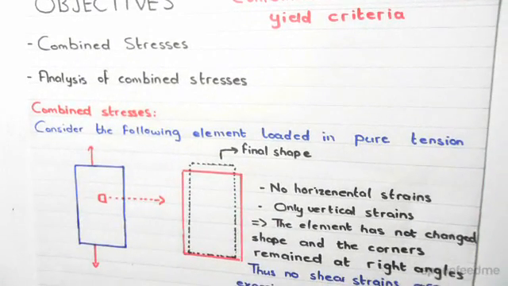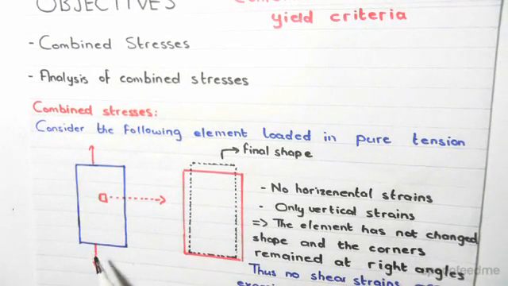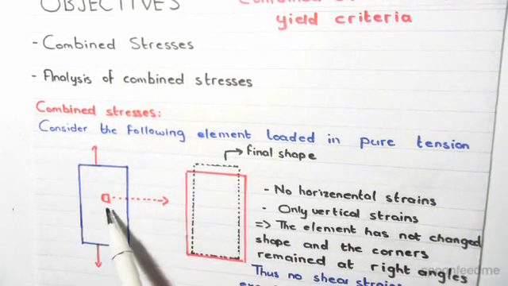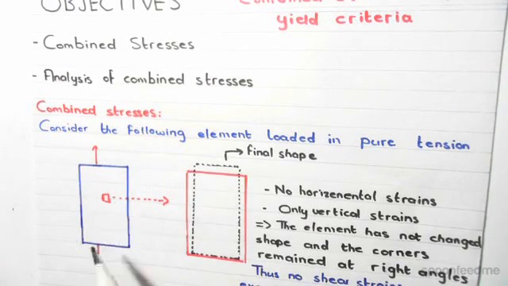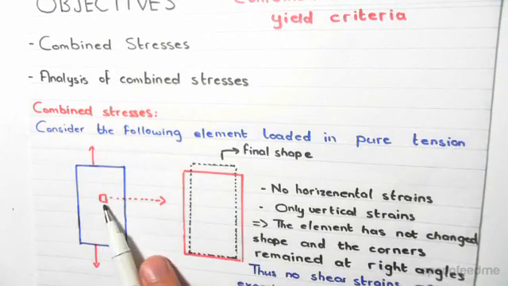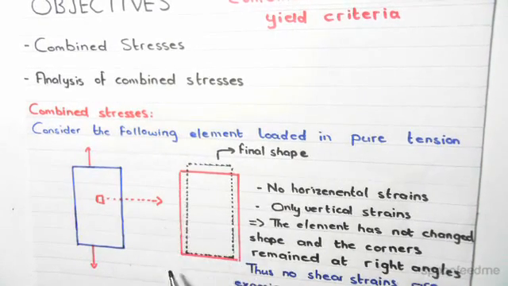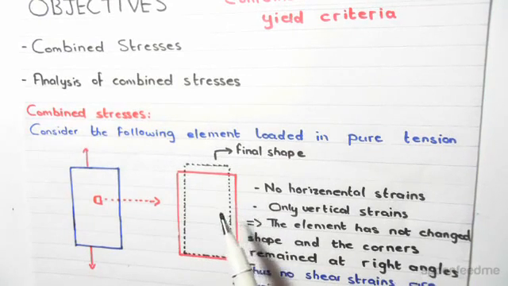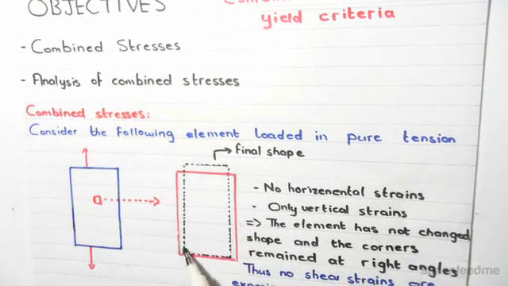Now if we look at this element over here, this rectangular element, this one right here, and we load it in pure tension, we take out this little element from the rectangle and we enlarge it over here. So if we just look at this little infinitesimal element, the original position is the red rectangle.